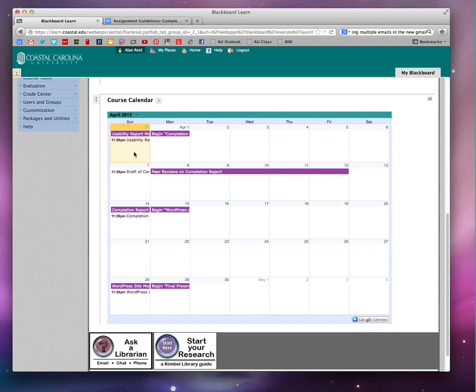I don't want to say that we're in wrap-up mode at this point, but I would definitely say that the most intense designing work is probably out of the way, and that would have been the usability study that we just completed. So from here on out, you'll see how it works.